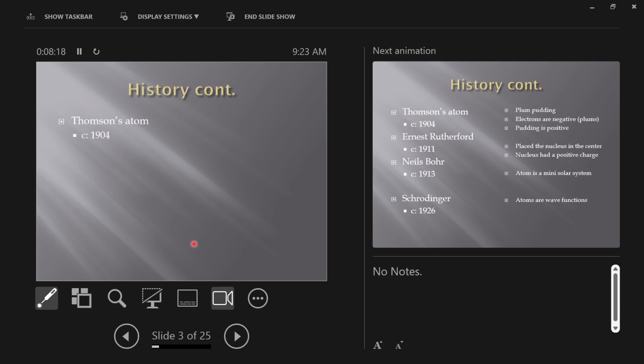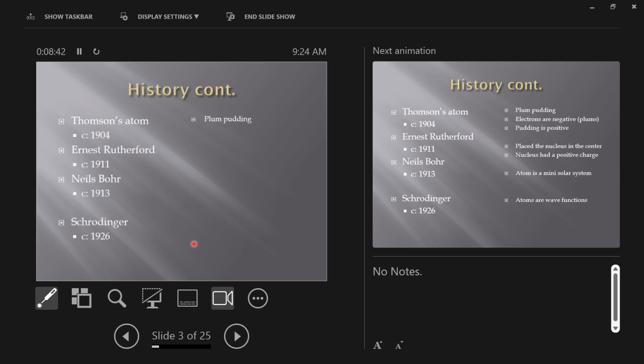Fast forward to somebody named J.J. Thomson, 1904, okay? To give you perspective, we did not have even the beginnings of quantum mechanics yet. Einstein doesn't come up with his theories of the photoelectric effect or even relativity until 1905. So we're still like pre-Einstein. J.J. Thomson, I got to put all these up here.